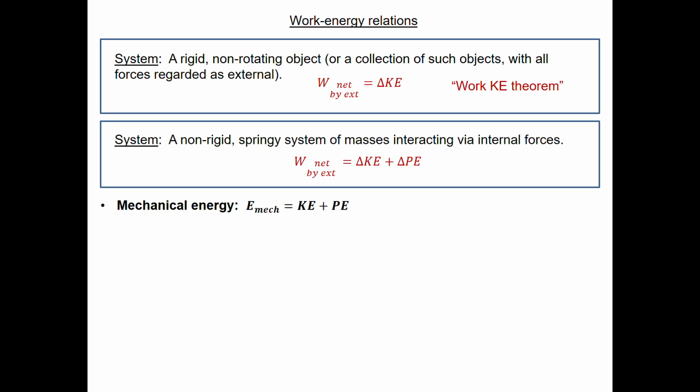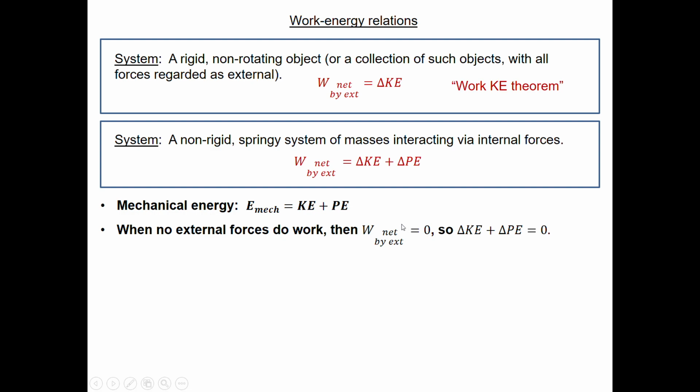So let's first think about some simpler kinds of situations. We define just the sum of the kinetic energy and the potential energy to be something called the mechanical energy stored in the system. And that's just because it comes up so often that we see these two things added together. So this right-hand side we would call the change in the mechanical energy of the system.